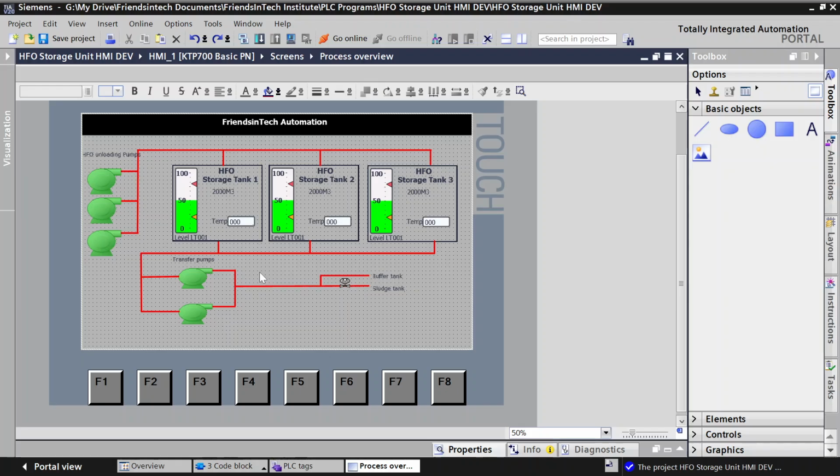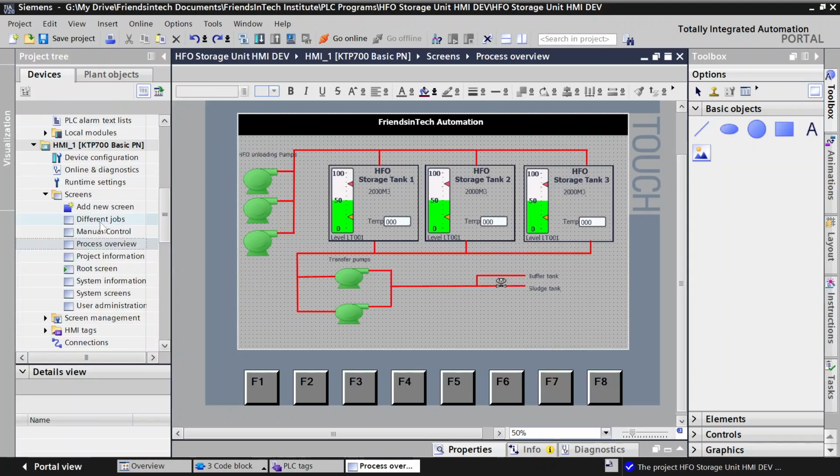Remember, this design is typical, just to show you how you can do graphics, how you can create your HMI screens in TIA Portal, how you can configure your HMI tags, how you can link them to communicate with PLC tags, and how you can add alarms and do trendings in these operator panel HMIs. So the first thing, we need to create another HMI screen.